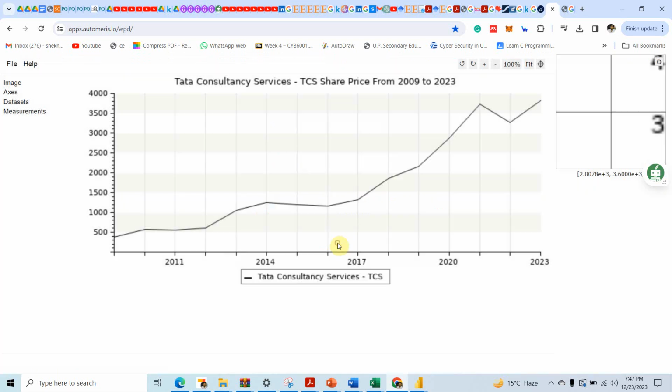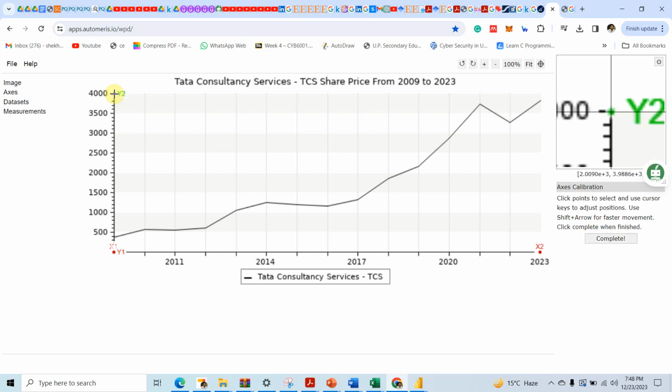So let's proceed. Here is my X1 and I'll click here. I'll click here just to inform the graph that this is my X2. Then here the Y1 is also starting from 0, so I'll click on this as Y1, and the end of Y is here, so I'll click on Y2. So now we know where my X1, X2, Y1 and Y2 are, and I'll click on complete.